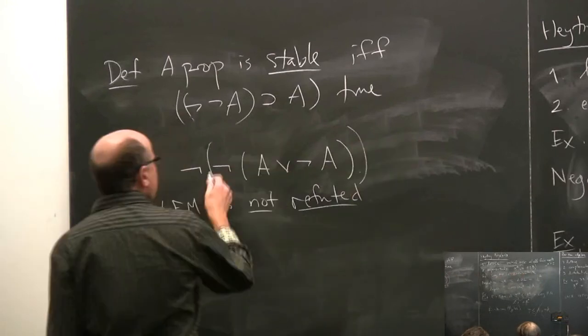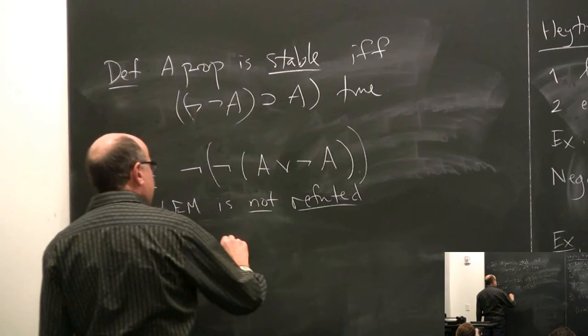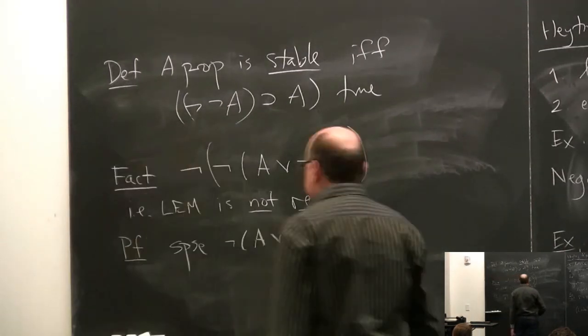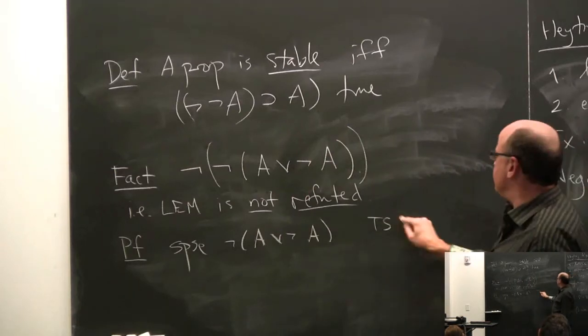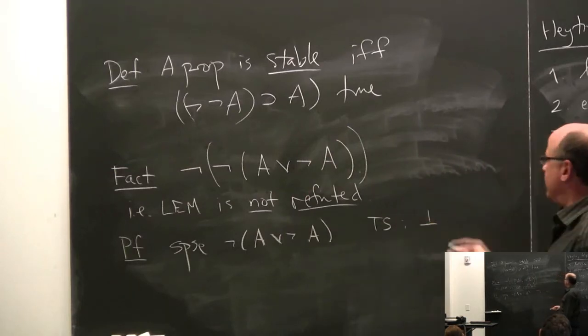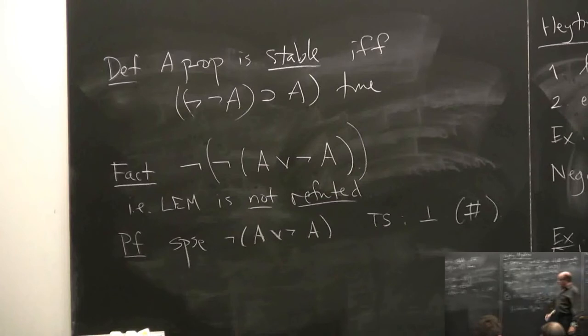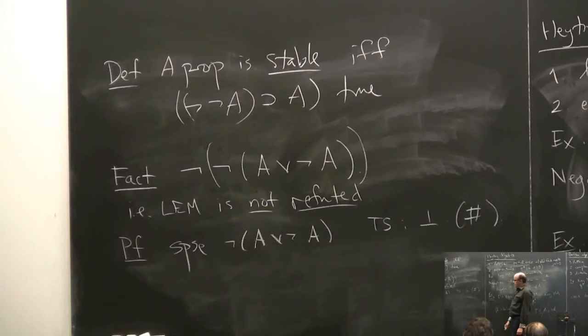So we're going to prove a negation. How are we going to do this? We suppose, for the sake of contradiction, that this fails. This is a generic A that I'm doing here. Suppose that this fails, and now, just to be very explicit, I want to show falsehood, or a contradiction. I'll often write it like that. If I can do that, then you'll agree that I have shown that it's not refuted.